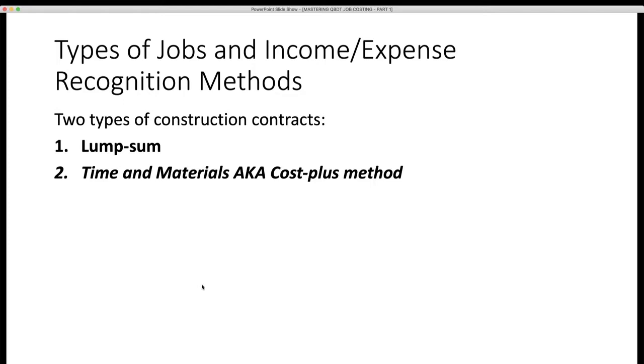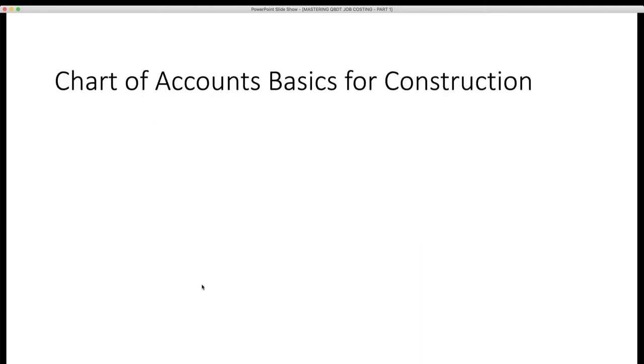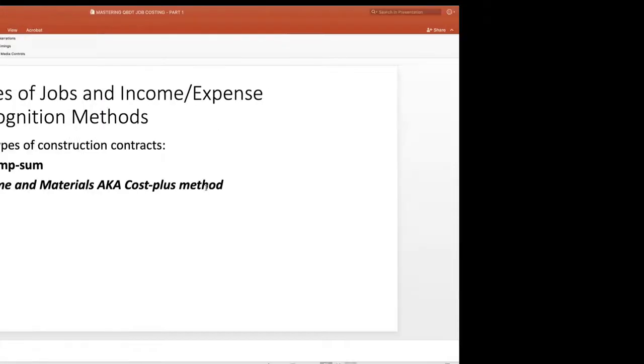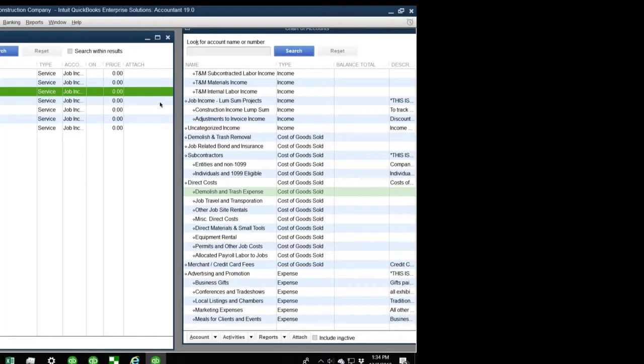$500,000. Or we'll do time and materials, where we estimate all the cost of time and materials and then turn around and invoice you the time and materials actual expense plus whatever the markup that we have. So sometimes time and materials is called cost plus method. So hopefully through the examples, we'll be able to cover those. So that should cover us for the basic setup. Now let's go ahead and let's get started with creating an estimate.